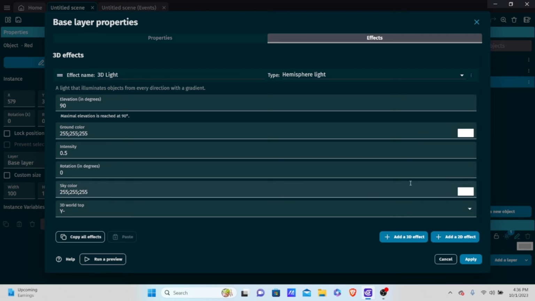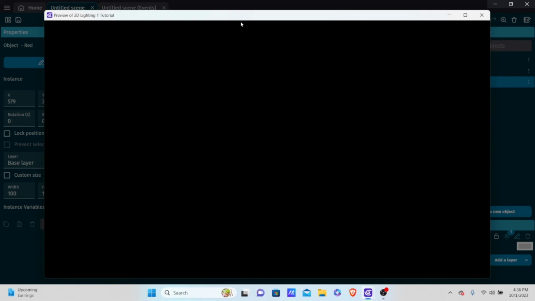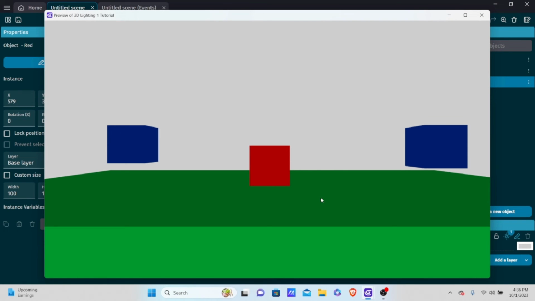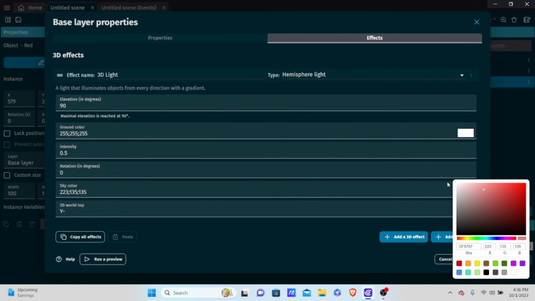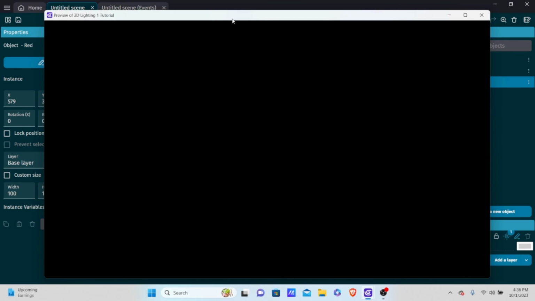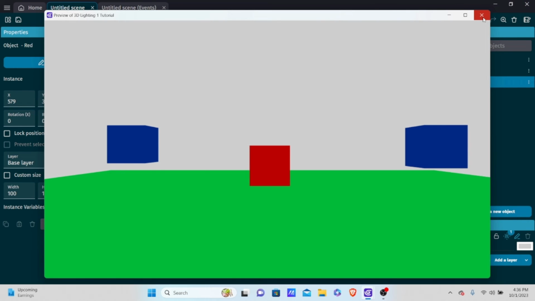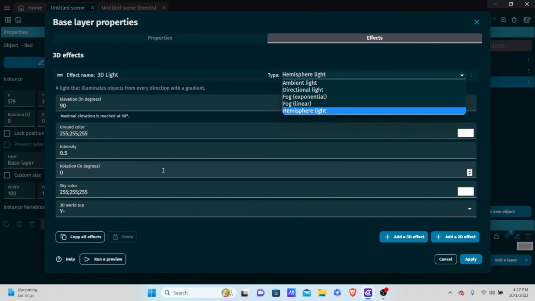But how about we go into our sky color? If we change our sky color, that's going to change more. So let's change it to this kind of pinkish. And you'll see that gives it more of a lighting effect. It doesn't change much. I guess only a few colors actually bring a different effect to the lighting. Like if I make this, the darker my color is, the darker the lighting is, the less light is coming out. That's why I said Pandocle's one that we're going to cover in another tutorial is much better in terms of lighting, because this is at the moment very limited. Now, that concludes all of our lights.